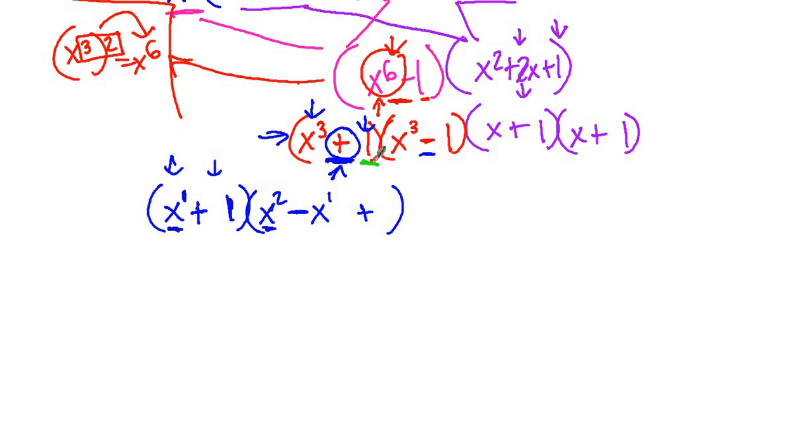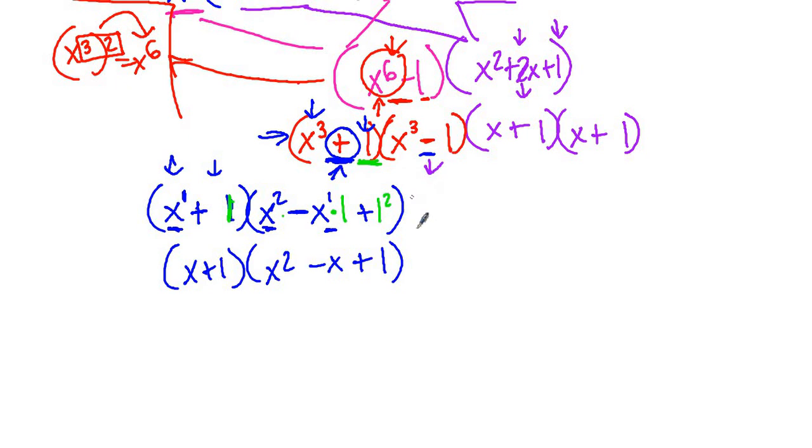Actually, I'm going to use a different color for this. So this is our 1 term right here. This goes 1 to the 0. 1 to the first. I don't really need to write 1 to the first. We'll write it, and then finally 1 to the second. Okay, now how can we simplify that? Well, let's just rewrite it as x plus 1 times x squared minus 1 times x is just x, and then 1 squared, of course, is 1. Okay, so that takes care of that first one.